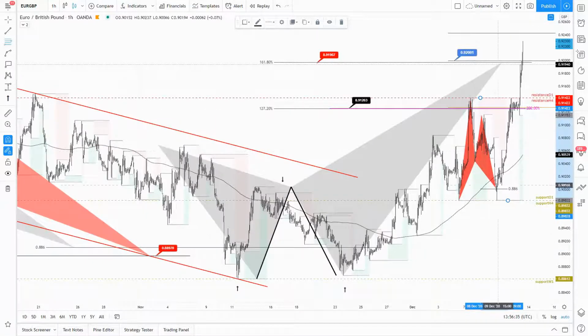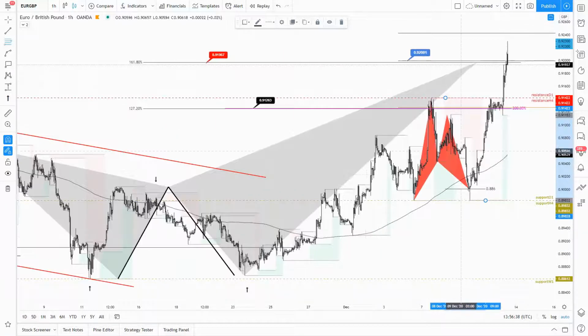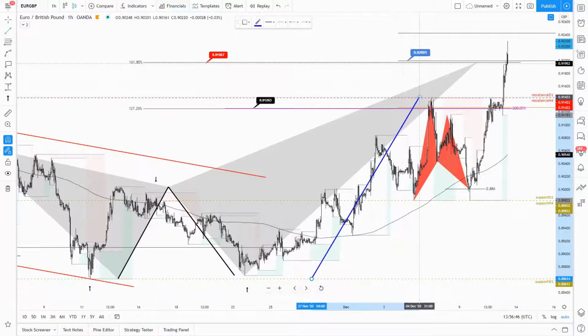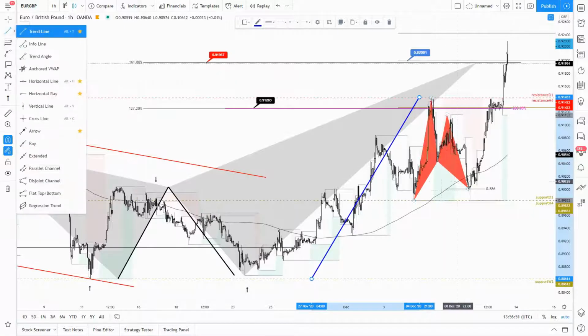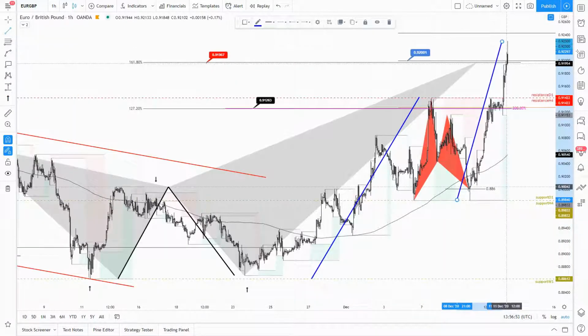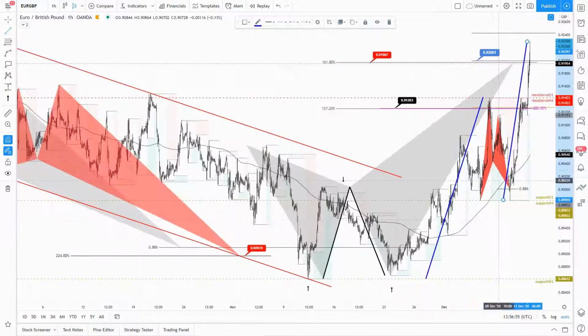So this was the first retracement after a major swing. Okay, I will consider this as a first swing. So basically we are trading the third wave at this point, and since it has been so strong and so impulsive, I believe that may turn into a 5-wave structure. Let's see how the market will react.